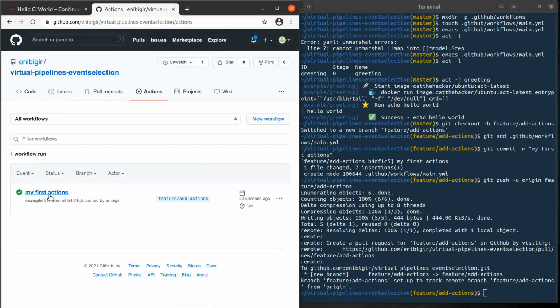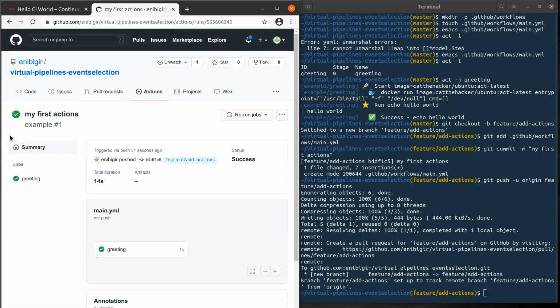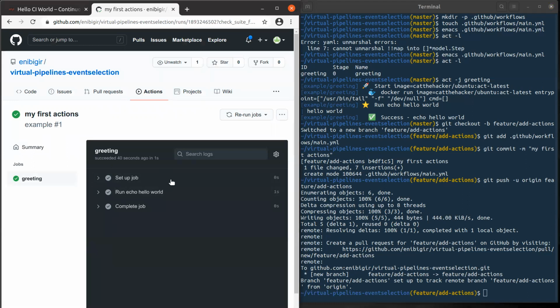My first action, so it already finished, it was fast. On the left, you will find a summary, how many jobs. In our case, we have a single job. If you'd like to check the content of your YML file, you also have details here. You can have all information and status of your job.